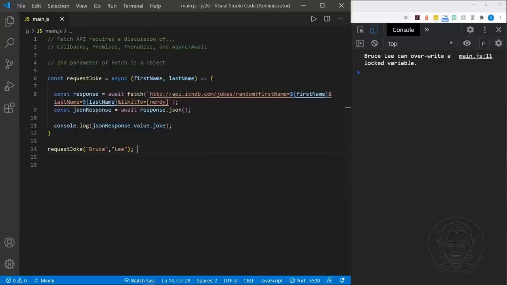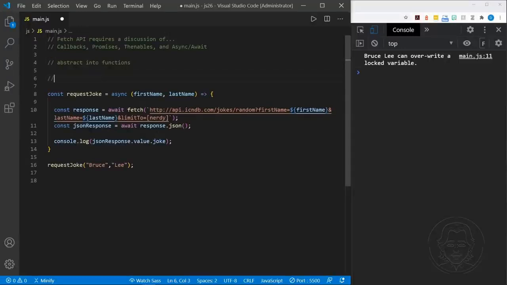Okay, now let's abstract all of this that we can into functions, more like we would in an actual program. So let's just say abstract into functions, and we'll start breaking some of this down. And the way we would start out is maybe we're pulling data from a form. I'll put maybe from a form on the website, something like that.